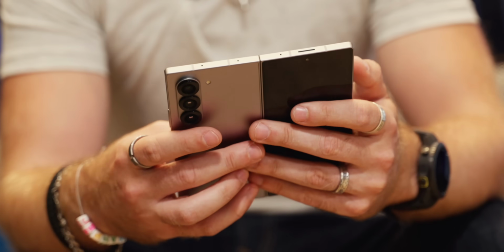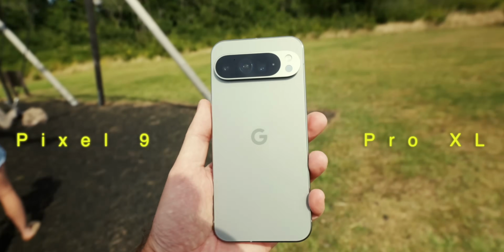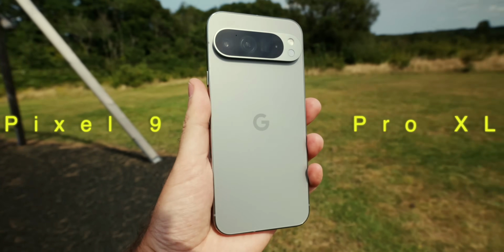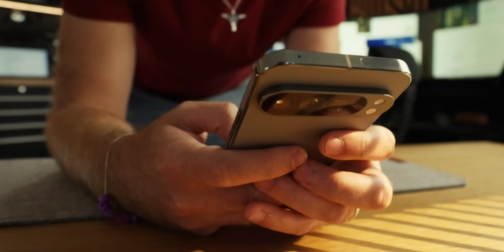The S series, the Flip, the Fold, broadly speaking, are the same every year, but that's because they are good phones. The Pixel is the only one I think really smashed it out of the park this year with their Pixel Pro Fold 2s and the Pixel 9, 9 XL designs. Not to say that a huge redesign is needed every year for a phone to be good, but the competition is definitely coming out to compete here.